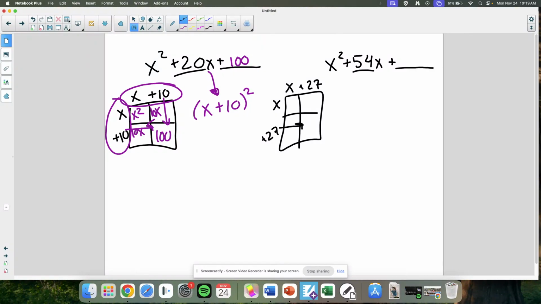And now what number is going to complete our square? What's 27 times 27? 729. Which means if I put 729 at the end of this expression, I can now factor this really easily. You don't even need to think about it. Look on the side of your square. What's on the side of your square? X plus 27. How many of those x plus 27s do we have? 2. So we are creating our own ending number so that I can take my expression and factor it really nicely. We're going to do one more.